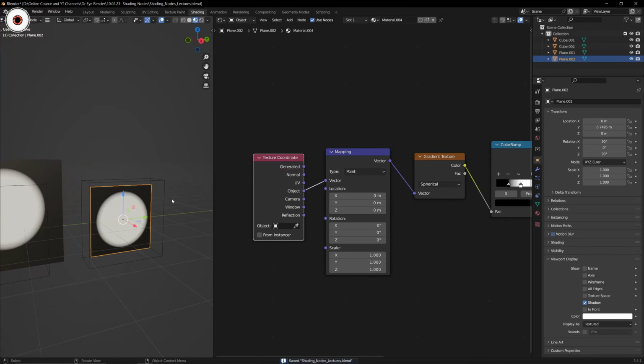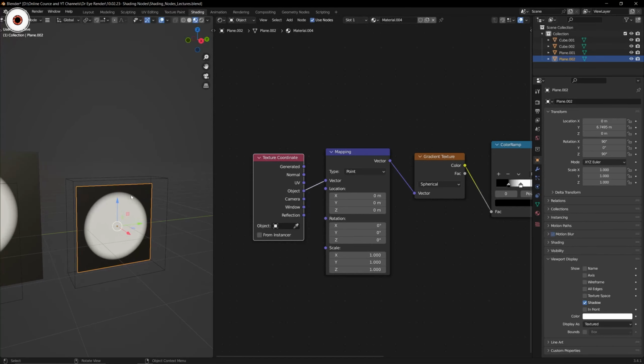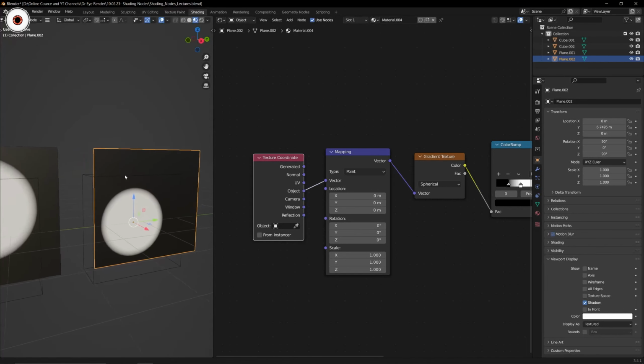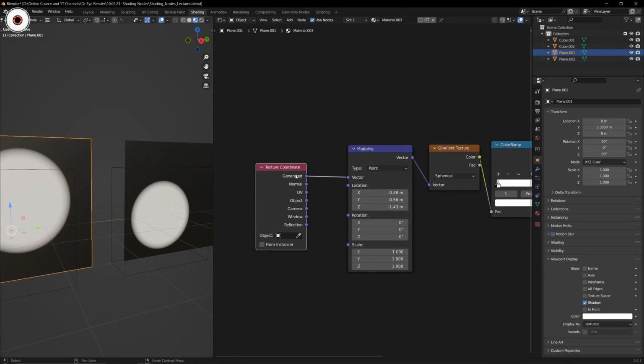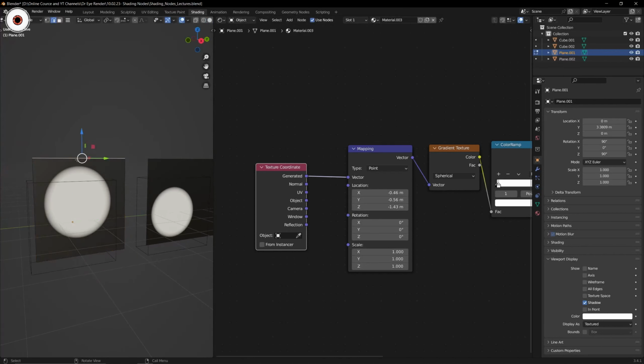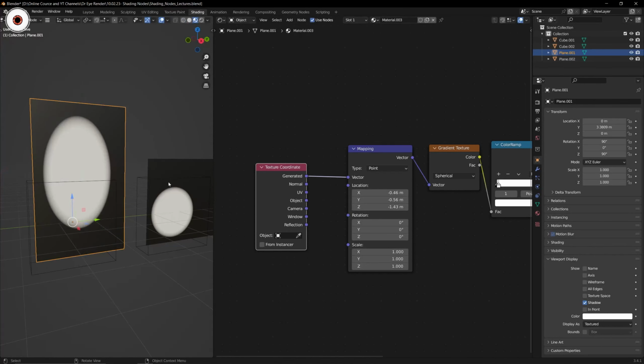But this plane we connected with the object, so it is not based on the boundary, it is based on the object, or you can say it is directly placed on the origin. So whenever we increase the boundary, it will not get affected, because the generated one is generating the texture on the basis of boundary. So whenever we increase the boundary, it will get affected.